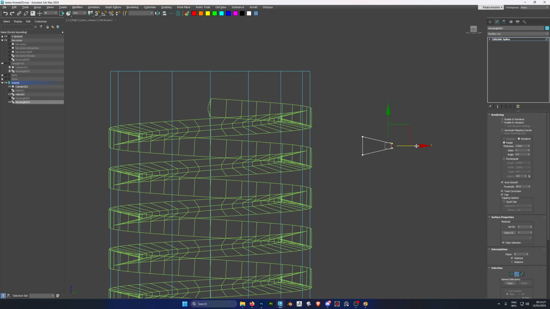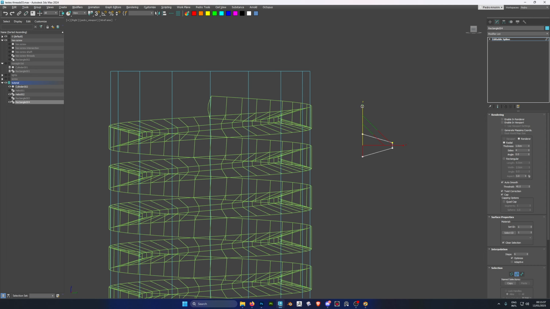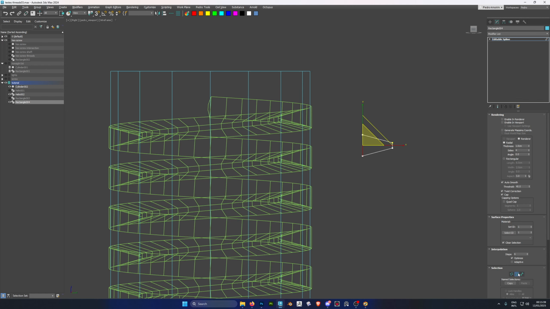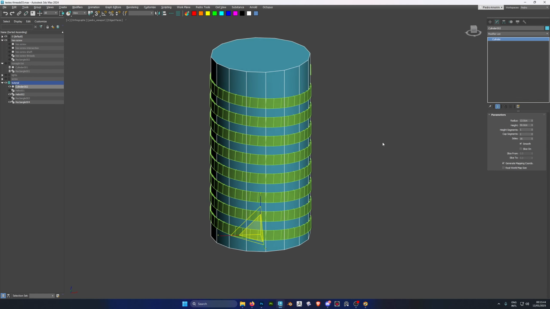You can move this and it's going in, and then something like this. You can even make it something like this.